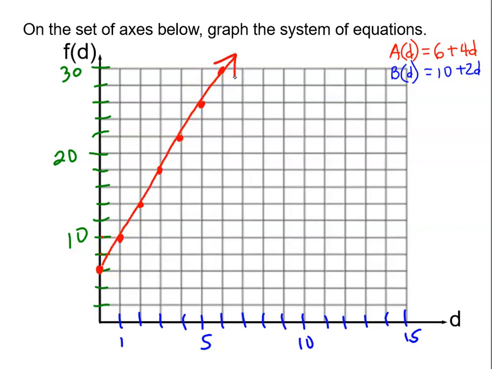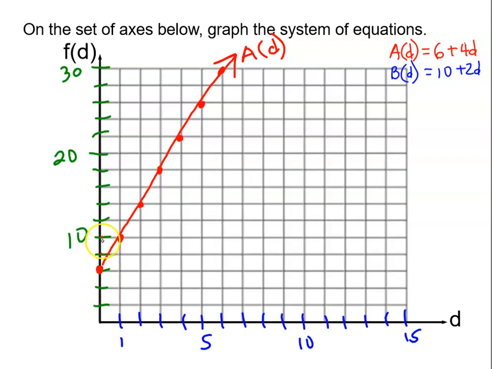I'm not sure if this is a good scale down here, because it seems like my graph doesn't go very far, but now I'm going to label it. Okay, that's not A of X, it's A of D. That X is a bad habit, huh? All right, now blue. Have an initial value of 10.